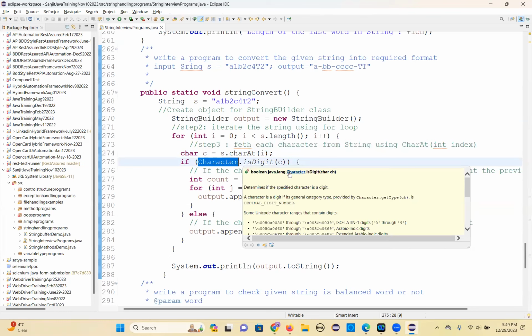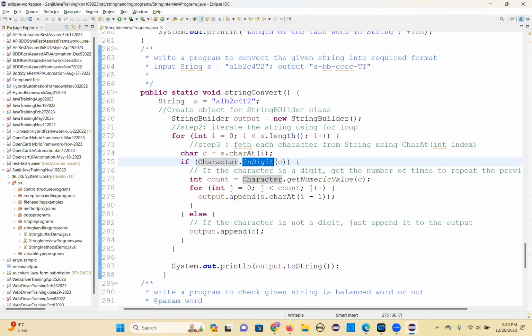S means, as I already told you, class name dot method. You have to give an input character, and then it will tell whether this character is a digit or not.